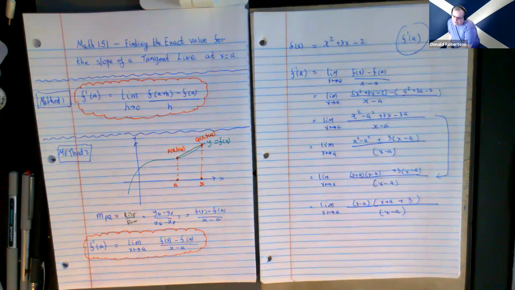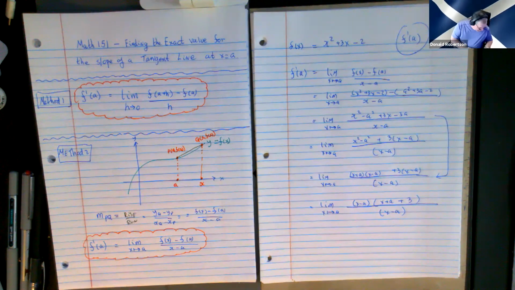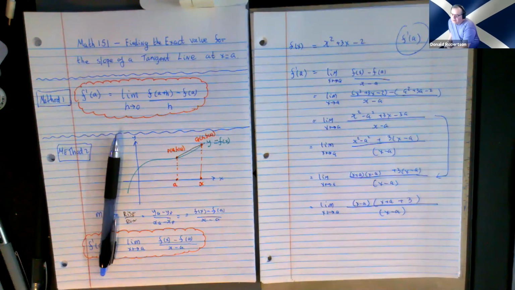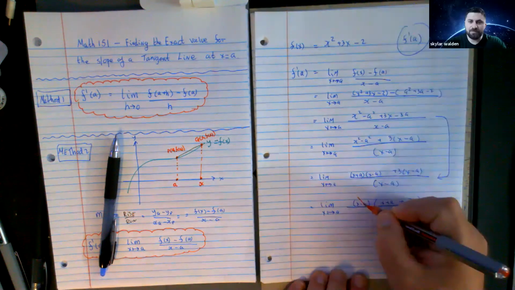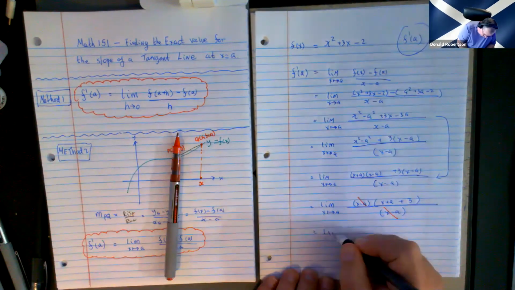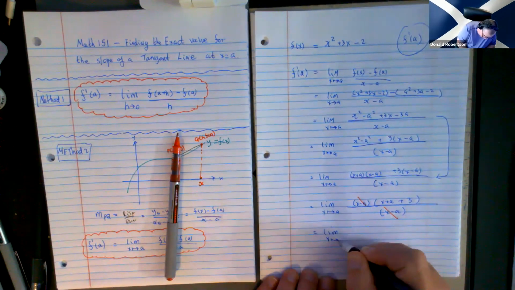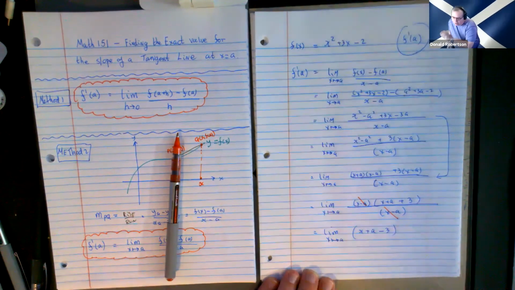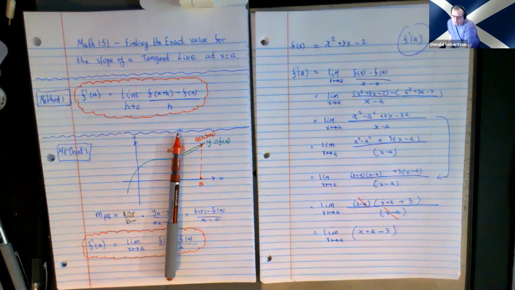Can you see that you had to do a kind of special technique to factor it? It wasn't a normal x squared plus 4x plus 3 kind of thing, right? Bit clunky. But the good news is, hopefully you can see it, is there anything I can cancel? The x minus a. Which means that this becomes the limit as x tends to a of x plus a take away 3. Great. Technically over 1, but if it's over 1, it's not a fraction, so I won't write it.